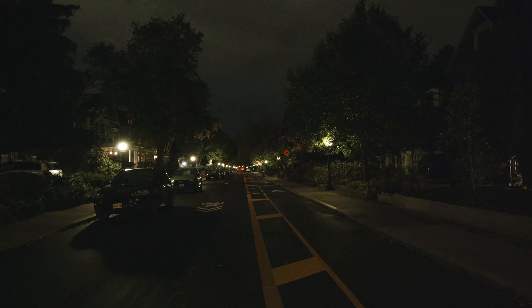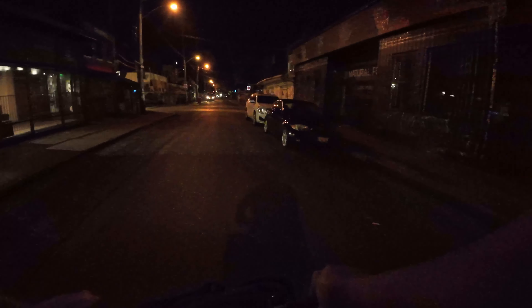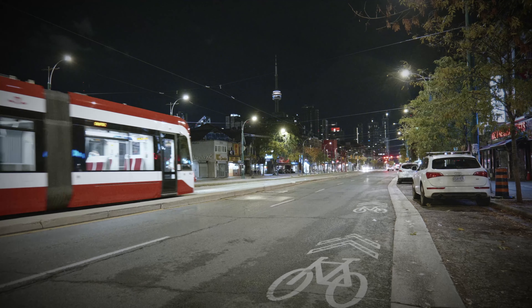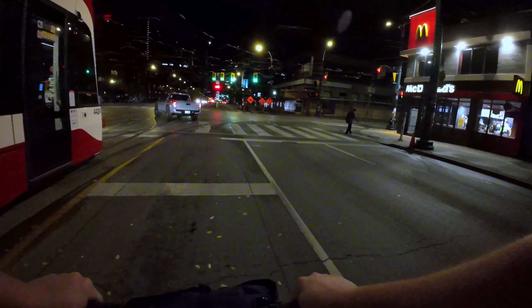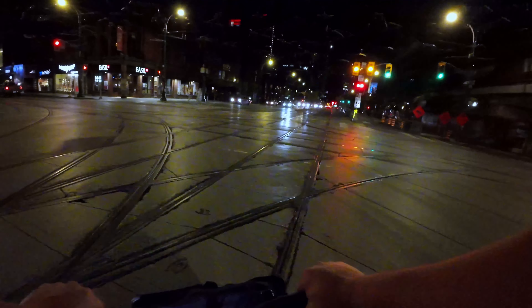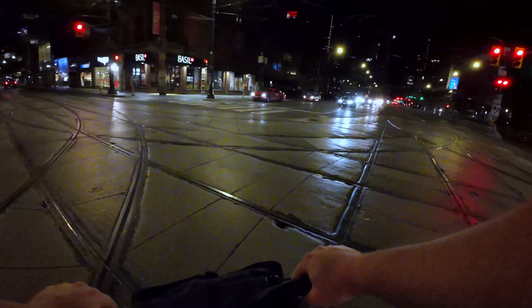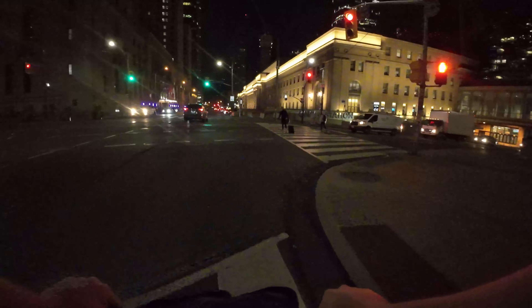Early morning Toronto is a thing of beauty. It's about 5am and I'm heading down to Union Station in downtown Toronto. In a previous episode I took you on a bike share bike down to Billy Bishop Airport, but this time I get to do it in style on a Brompton. One of my favorite parts about riding in the early morning is the lack of cars — and my favorite sight is the streetcar, such an iconic feature of Toronto.